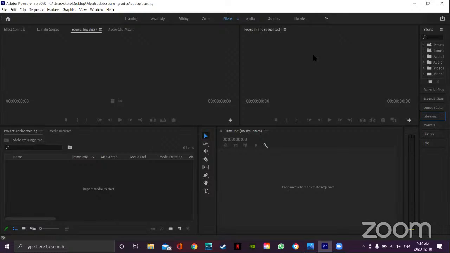And then this is your program window. So this is actually where you get to visually see your edit. Down here, you're only going to see your clips and your audio clips. So you can't actually see what it looks like, but you can preview that up here. So you can also visually see your audio in this audio meter. So it will go red up here if it's a little bit too loud, then you can just lower the audio, which I'll show you how to do a little bit later.